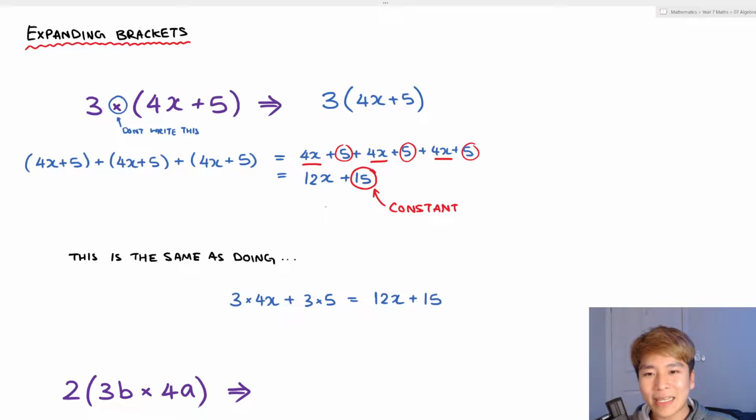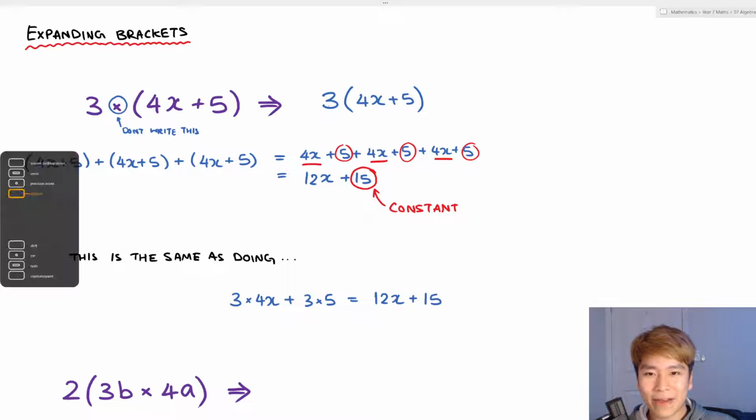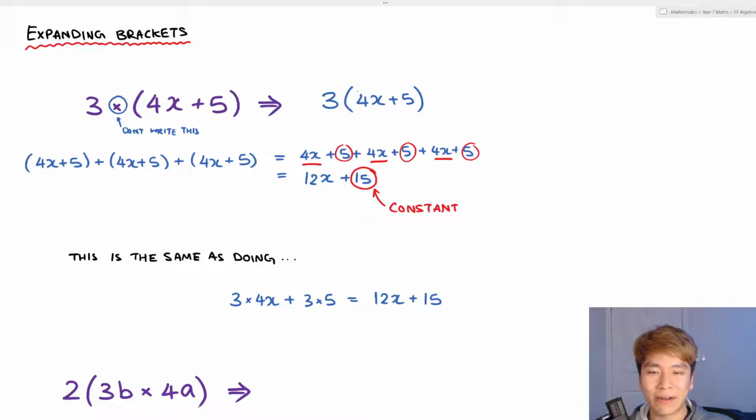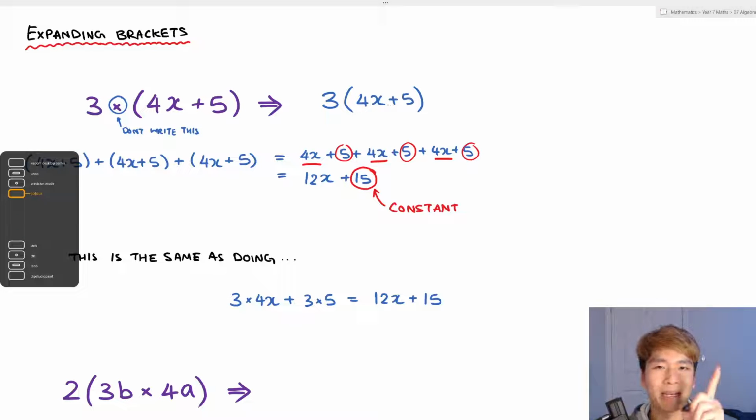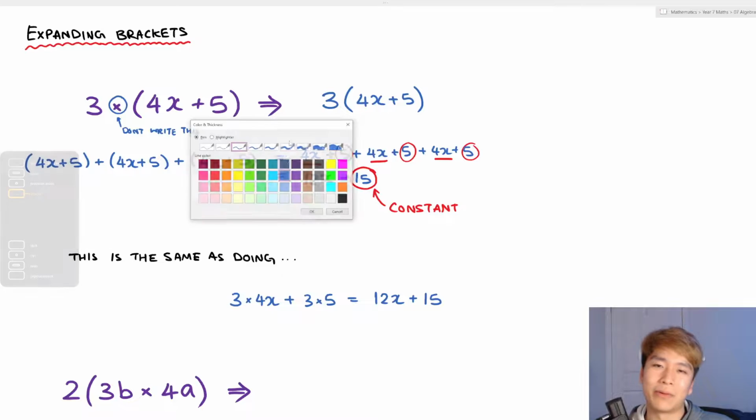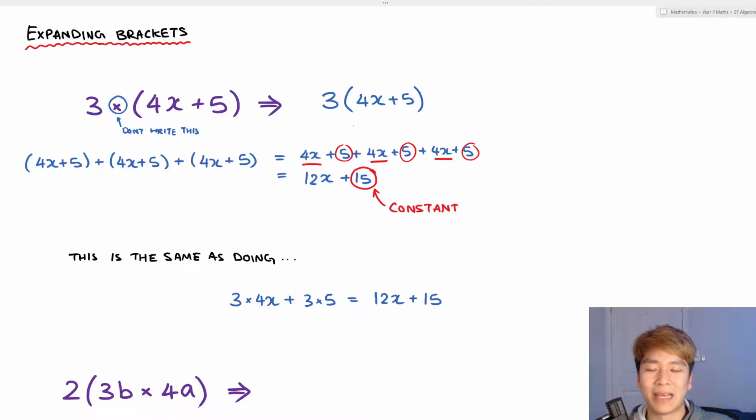So what I can do instead is I know straight away that if I have a number in front of the bracket, I can just multiply them, but I don't just multiply one of them. I have to multiply all of my terms inside. In this case, I have two terms, the 4x and the 5 inside my brackets, and the 3 in front. The 3 has to multiply all of the terms inside the bracket. So 3 times 4x gives me 12x, and 3 times 5 gives me 15, right? So that's a shortcut into how we can expand a bracket, okay?